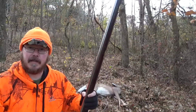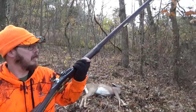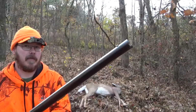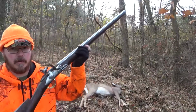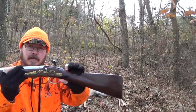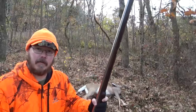If you're interested in a little read there. But yeah, here it is. The Veteran Arms English trade gun. This particular one is in 62 caliber or 20 gauge. It is a smoothbore. It's got the serpent on the back there. And did a really good job.